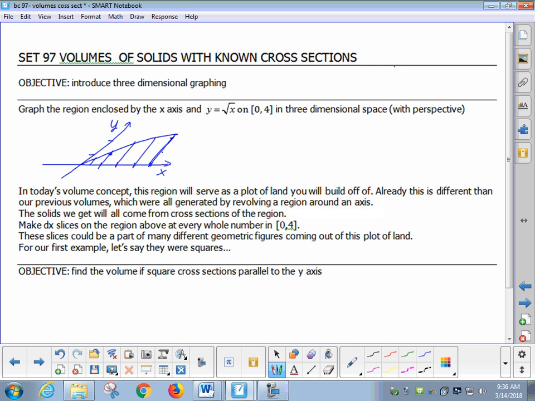And if they were all squares, then they might look like square, but a little smaller square, and a little smaller square, and a little smaller square, and a little smaller square, until they came down to a point. That would be square cross sections parallel to the y axis. Those are dx. Absolutely. Yes.